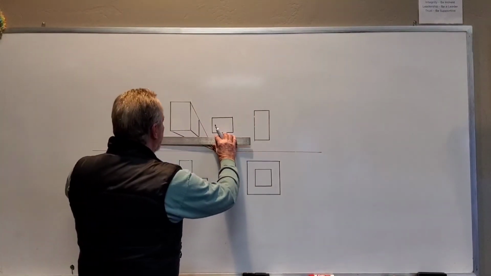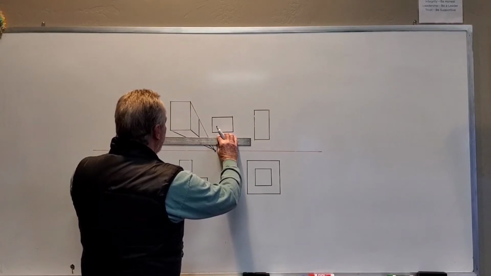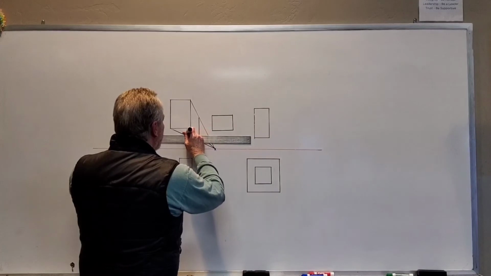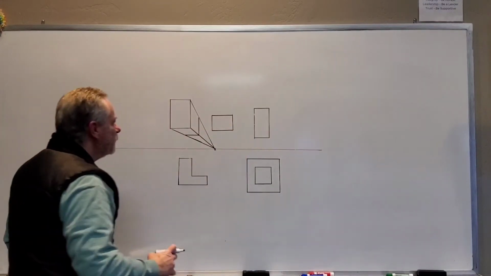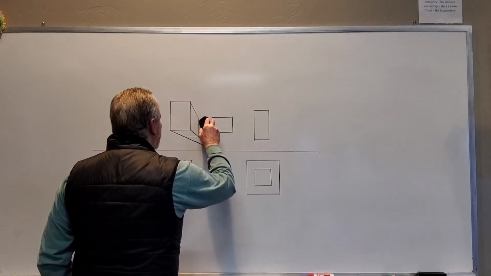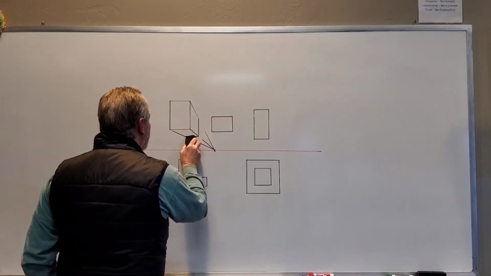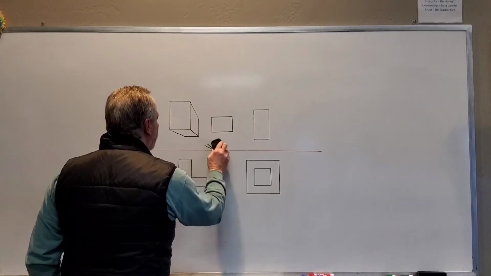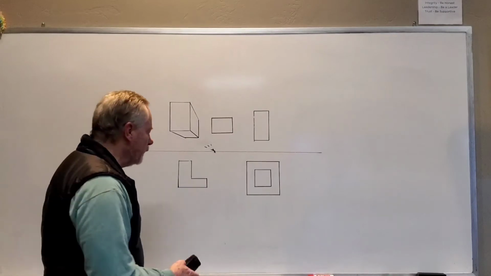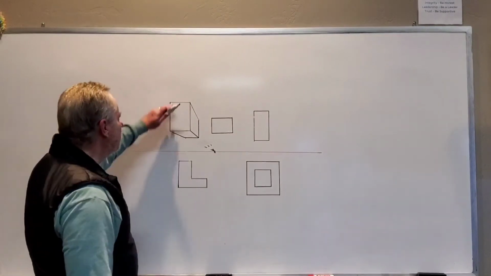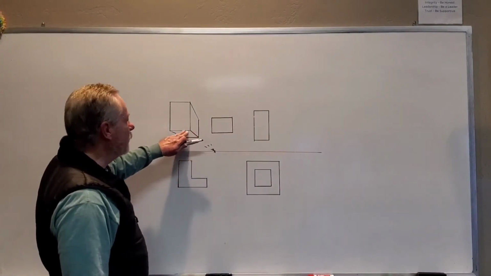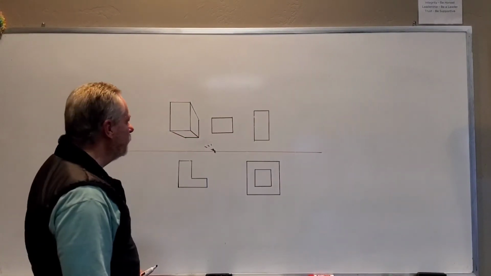Same thing here, we'll come to this intersection. And this line, and this back line are all parallel. So that's the way that that is drawn. Okay, so that's a box drawn in 1-point perspective. Because the top is above the horizon line, we don't see the top, but we do see the bottom because it is above the horizon line.